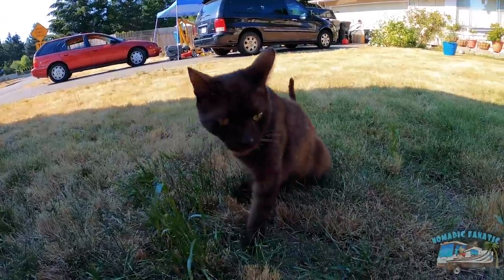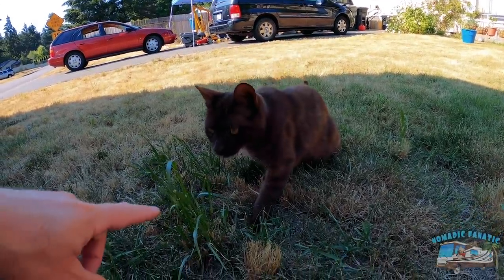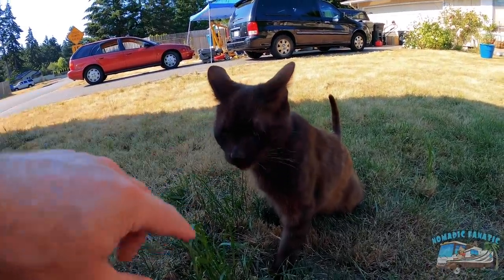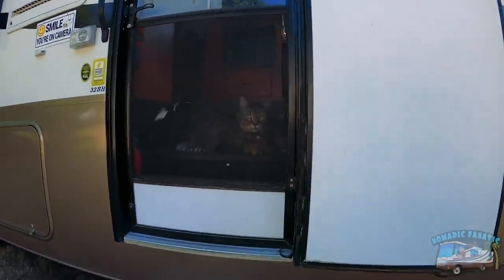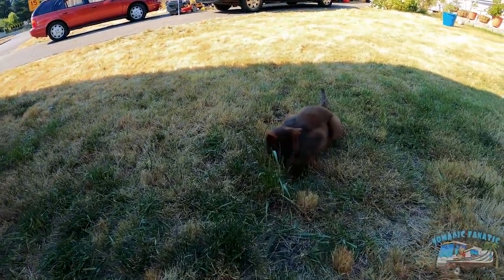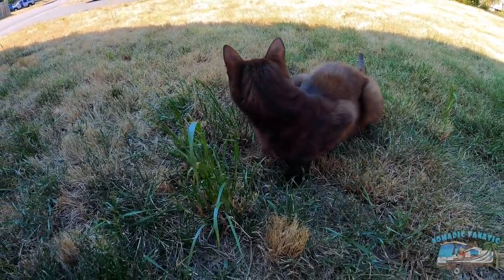Hi there, chocolate kitty! Jacks wanted to know if the grass was greener here. Chocolate kitty, are you precious? Yes, that's Jacks you hear — he kind of cries. He saw me pet that other kitty. We can't adopt this kitty because this kitty is not up for adoption; this is somebody else's kitty who eats the green grass. It did get a little warm there on the river.